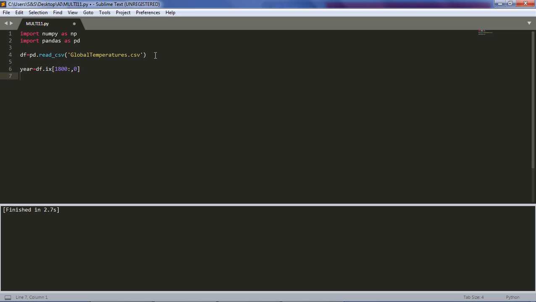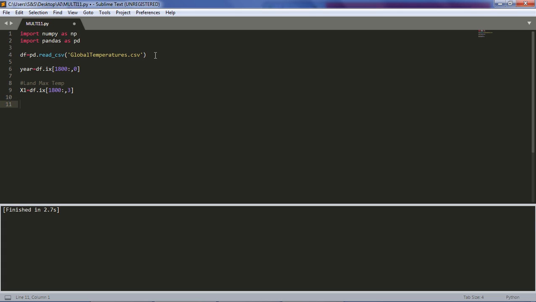Then we can select land maximum temperature as follows. So write x1 equals to df.ix, and here write 1803.